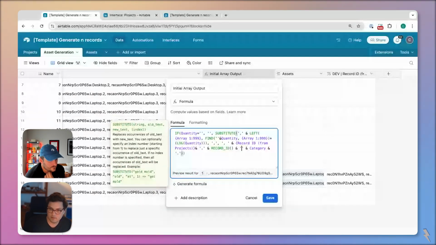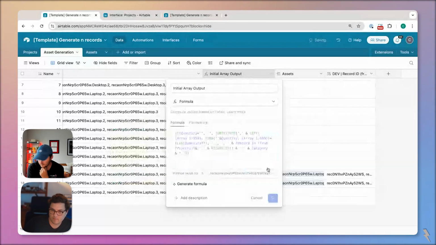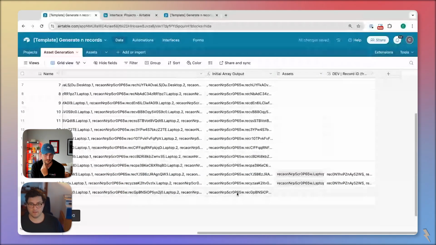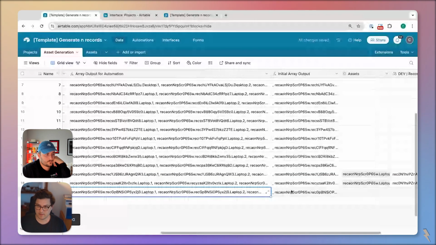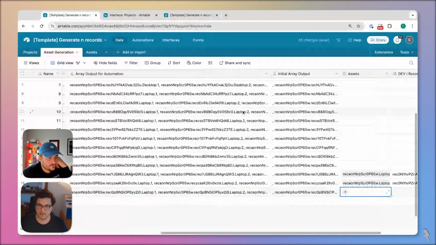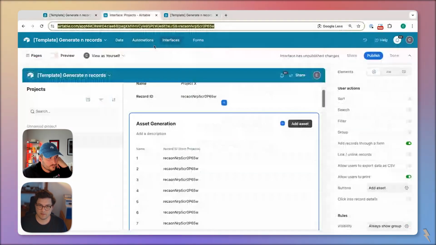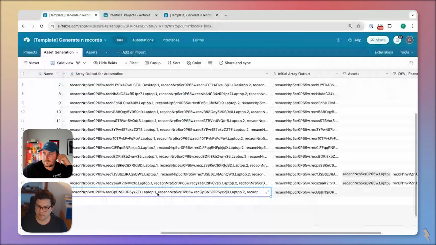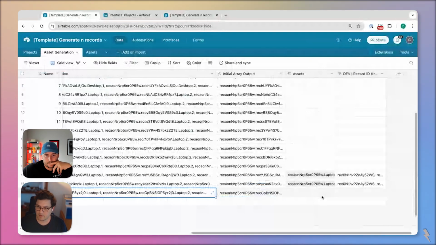I think that's it. Yeah, so I think that solves it. Let's just try it here. If I paste this here, paste that there, I think I need to turn the automations back on. I'm just going to manually trigger this one here, but copy and pasting.